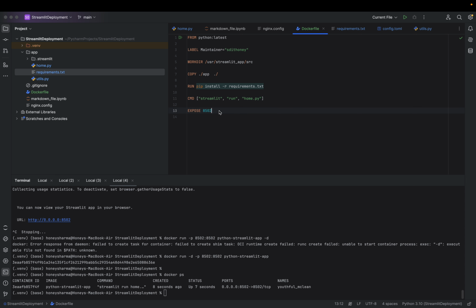The expose is 8502. What does it mean? The output of the Docker will be connected with the port 8502, so it's port forwarding, right? Since I have created one before, after this let's clear it.